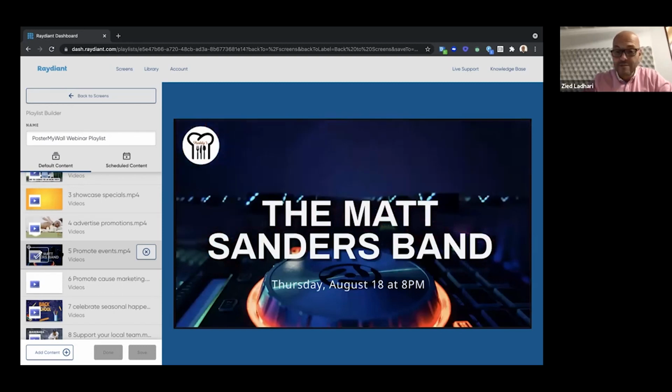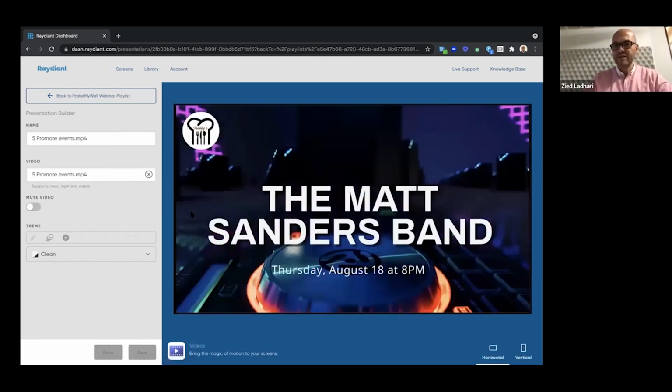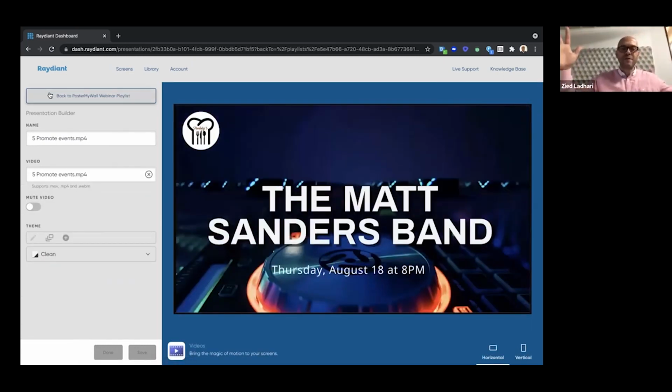It costs a lot. Having something that's handy, that's cloud based, you can manage it from everywhere. You can create it through PosterMyWall within a few seconds, as you can see here. If you have your TV mounted horizontally, you'll be able to use PosterMyWall to resize it to 16 by 9. If you have it vertical, you'll be able to resize it through PosterMyWall in order to fit that 9 by 16 size. So yeah, both ways work.